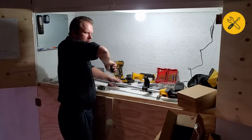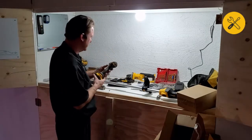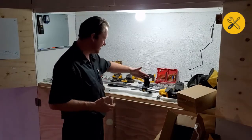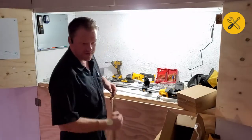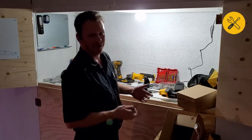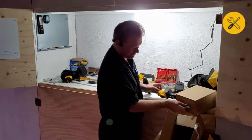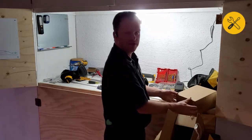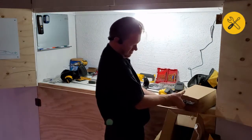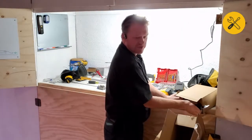What I like about Dewalt is they really think, you know, they put hooks in the right positions. They have a leaf blower that has also something like this where you just put it down either this way or this way, up or down, and it just fits perfect. I also like the colors for some reason. There are many other tools out there that are just as good. It's just a preference. I like Dewalt. It's a good strong tool, and you can really get about anything.